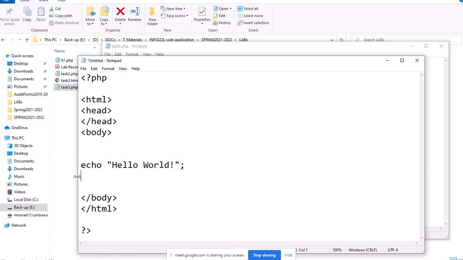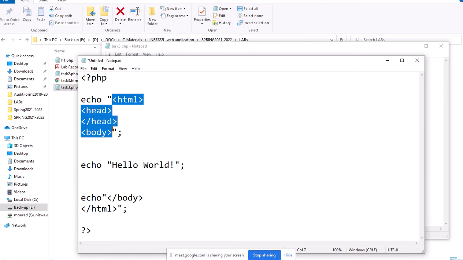I'll delete this one. And all of this is PHP script. It has to be mentioned to the computer, to the server, that it is PHP, not HTML. So I'm going to precede it with an echo, to mention that this is actually PHP. By just using a simple echo, I put everything in between double quotation. I close the quotation here, semicolon. And the same thing here. Echo, double quotation, and I close the double quotation here, semicolon. Simple. So this one became a PHP solution.